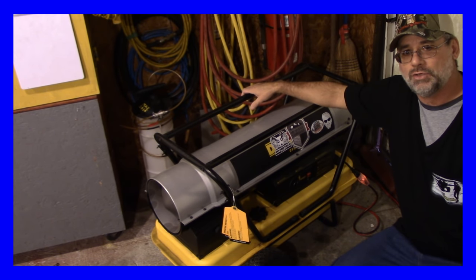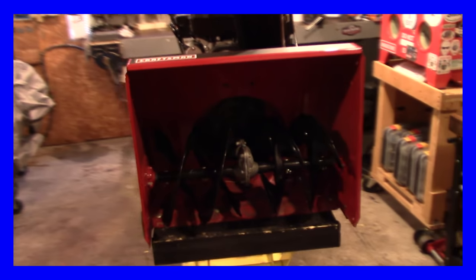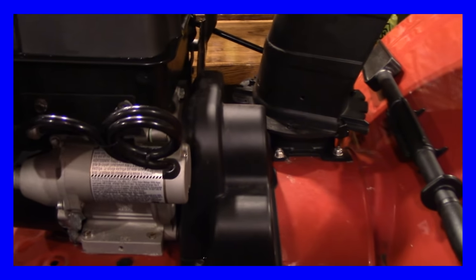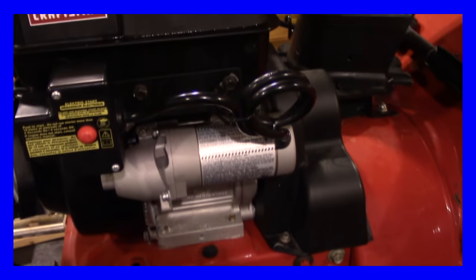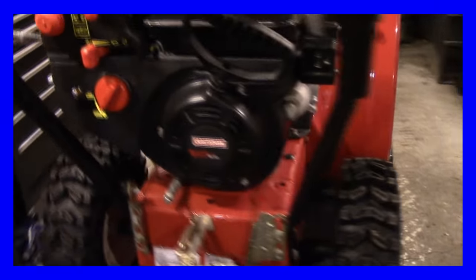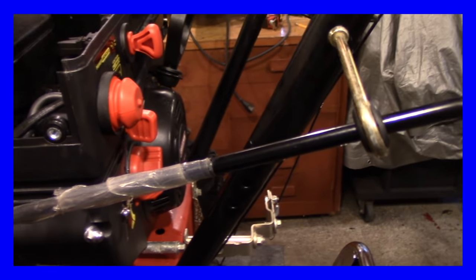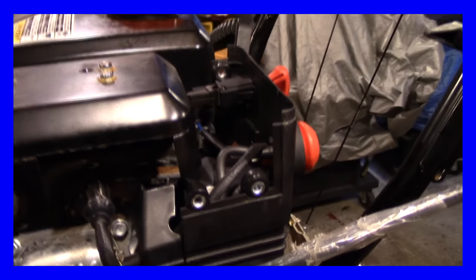Let's get to the repair right now. The snow blower looks pretty new to me. I just put it up on the lift and I don't know what kind of engine this is yet, but all I got was that it will not start. It's apparently only a year or two old. They didn't even take this plastic off the rod here, and this seems to be loose — I don't know where the bolts are for that, but somebody's been here.